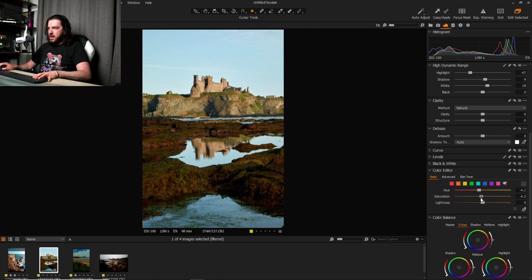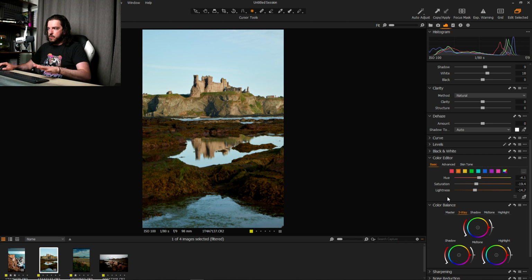Anyway, where was I? I think we could probably take out a little bit of saturation, though, because it is slightly overpowering. And maybe we bring down that lightness, which we can stand to do because we've taken out some of that saturation, so it's not looking too saturated. I think there's probably quite a lot of green in here as well. Let's go to our green channel, and oh yeah, there's a lot of green in here. I don't want to go all the way, because then everything becomes this sort of yellowy, orangey, brown sludge. But I just want to take the edge off it being too much of a vivid, vibrant green. Somewhere around -12, I think, is all we need.